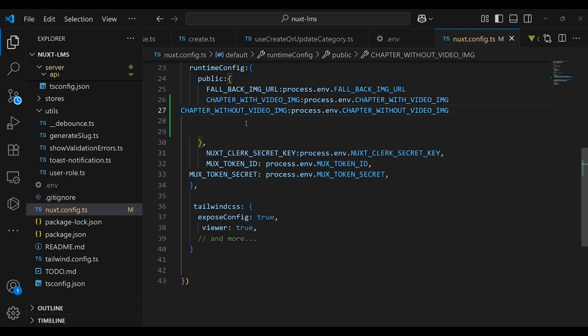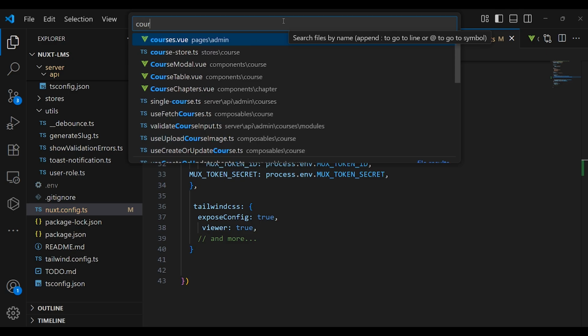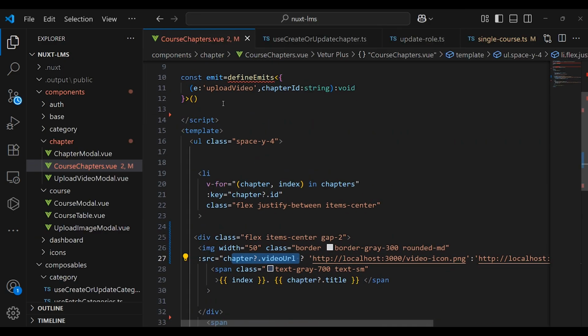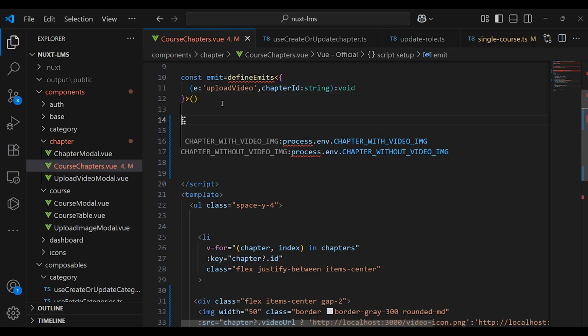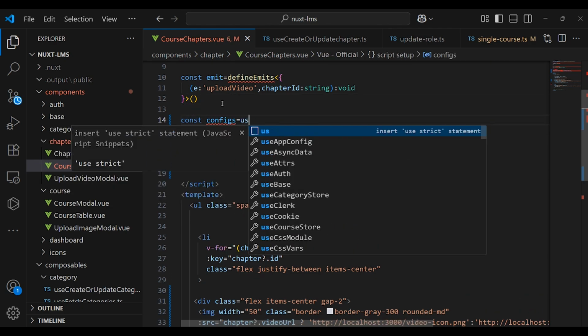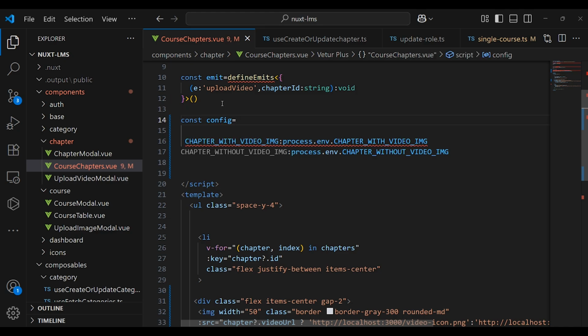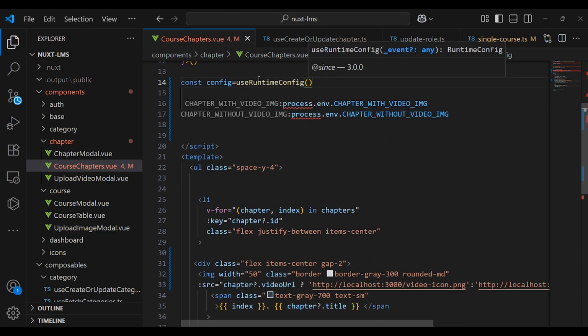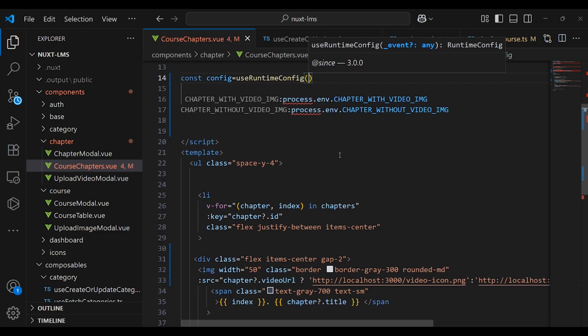And now I'm going to copy this environment variable. We're gonna go back into the course chapter again, and I'm gonna pass them right here. Okay, and we're going to import here the config, and we are going to pass here config is equal to useRuntimeConfig, and we use the composable in order to get access to environment variables. Okay, and here we are going to pass this.